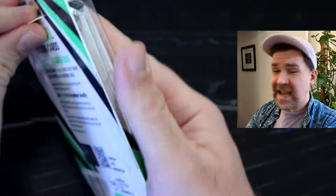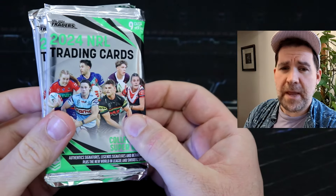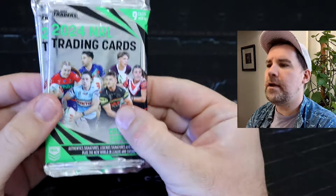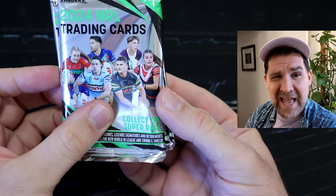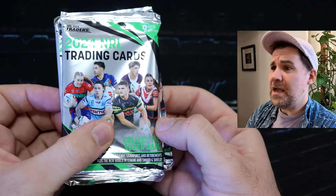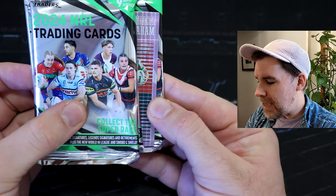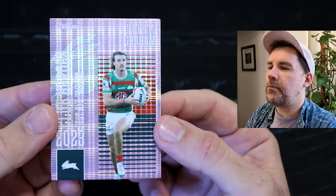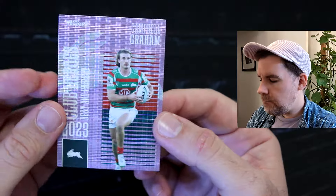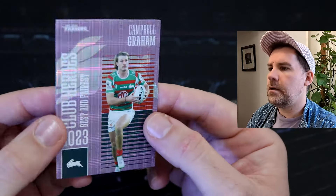We are on to our second starter pack. Hopefully they can get some more in, because the convenience of being able to just walk to the shops and pick up NRL cards — like if you're in New South Wales or Queensland, you just take that for granted. But in Melbourne it's really, really hard to find NRL cards unless you go to a hobby shop, and even then a lot of hobby shops don't sell them here. So just my local little news agency — so good, especially if they have an autograph in them every time. We've got Campbell Graham Bunnies — it's looking like the violet parallel, which I'm pretty sure are not numbered, but I think they're limited to about 400, 410. Not numbered, but really like the color of those.